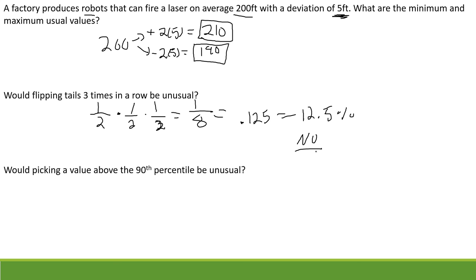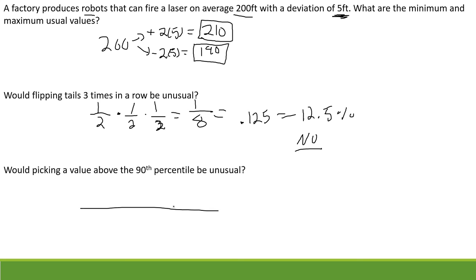If they drank a cup of water and died, your guess wouldn't be, oh, that's not likely to happen, but I'm not surprised. Your assumption would be, oh, that's not likely to happen, and I am surprised, and therefore we need to investigate why that happened, because people don't die just from drinking glasses of water. So think of unusual as being unlikely to happen, and if it does, it's worthy of investigation in terms of why it did. Would picking a value above the 90th percentile be unusual?